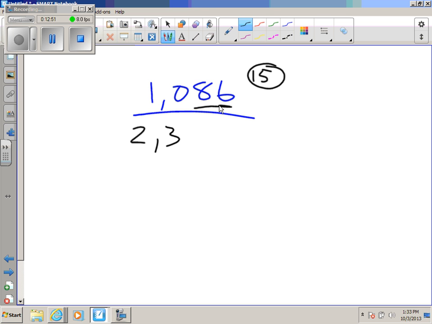How about 5? Don't look at the 15 and say, well, this ends in a 5, so it must be divisible by 5. No. That last digit has to end in a 5 or 0 for 5. Is it divisible by 2 and 3? Then it's also divisible by 6. And then 9, no, it's not. 15 isn't divisible by 9, and it does not end in a 0. So it's 2, 3, and 6. So you only use the sum for 3 and 9. Okay? Only for 3 and 9.